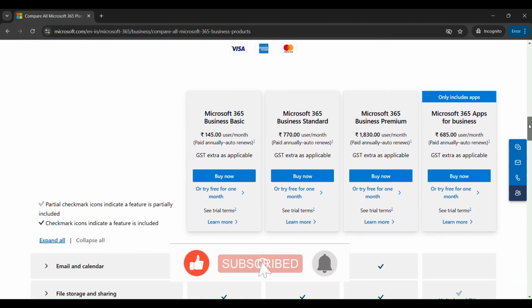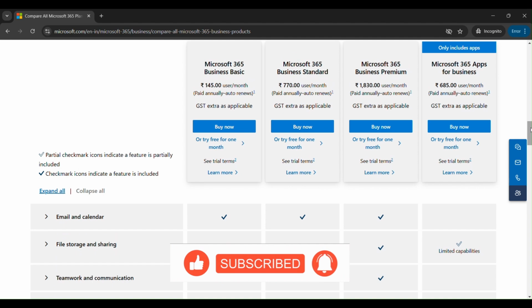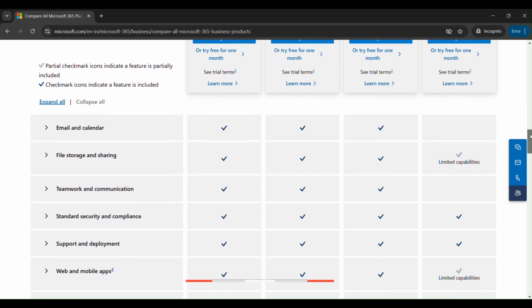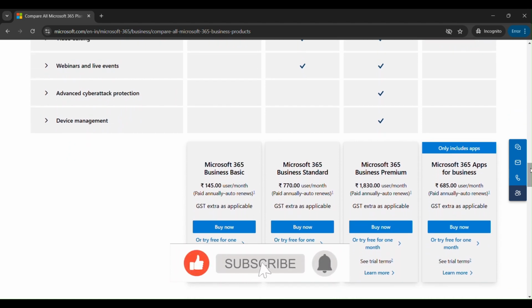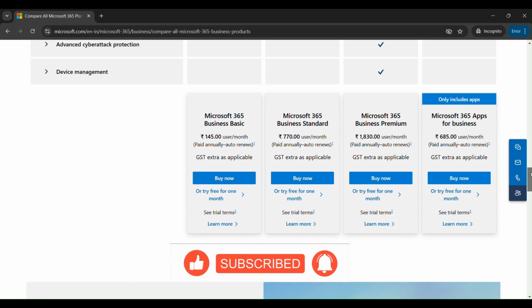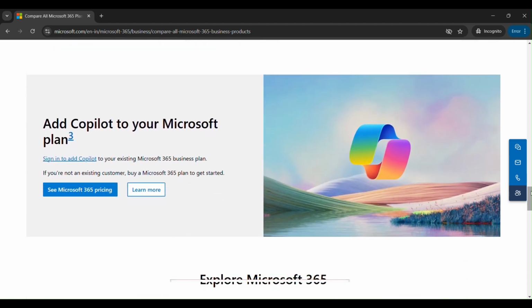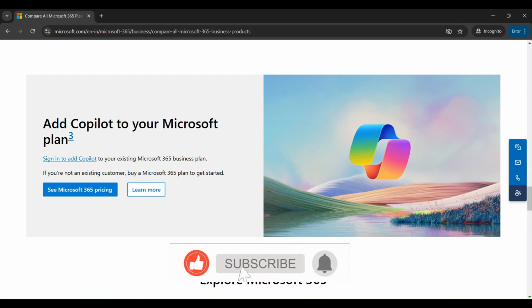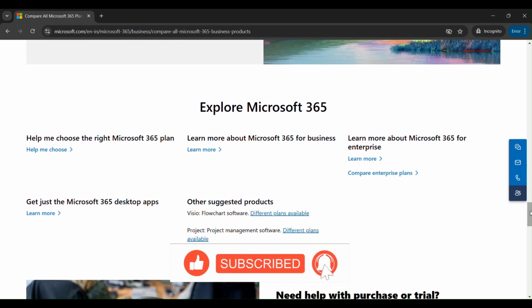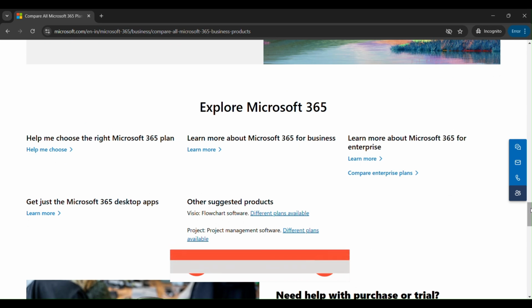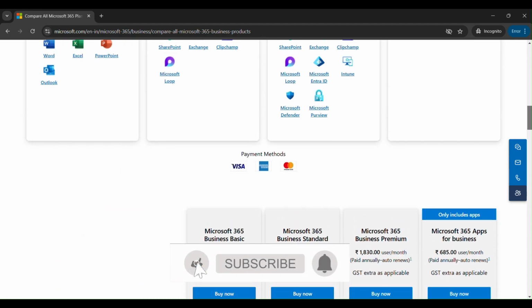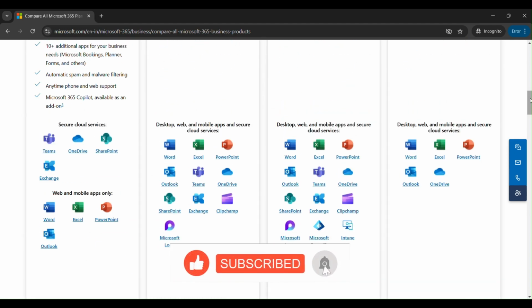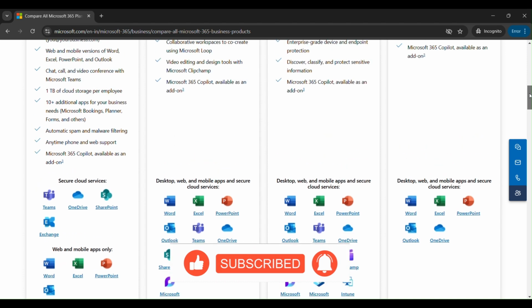At the time of watching this video, there is a possibility that you may get a different subscription as a free trial. What we are looking for is a subscription which has different services, which simply means we should have email services, SharePoint, Teams, and other cloud services offered by Microsoft, including applications to use on desktop.